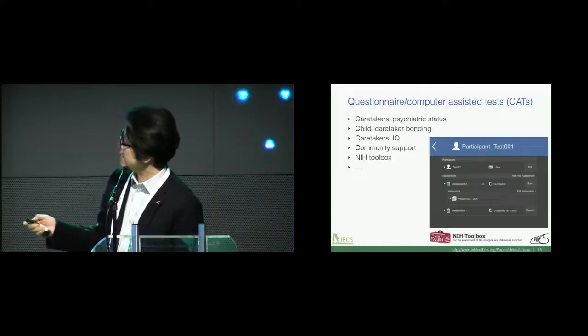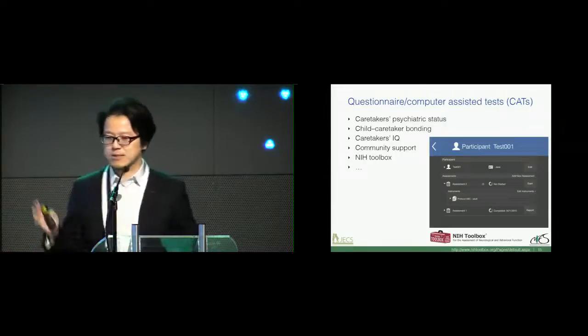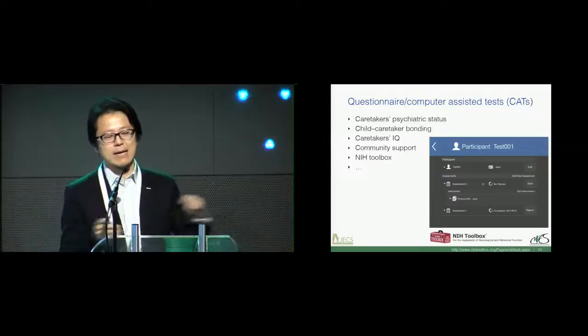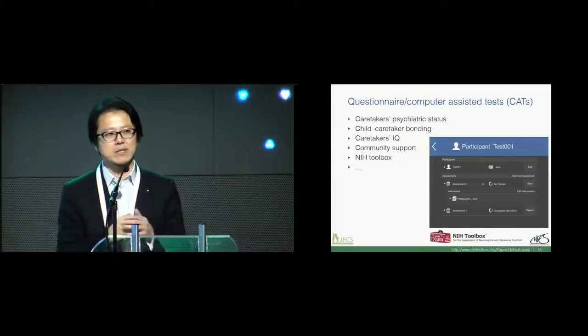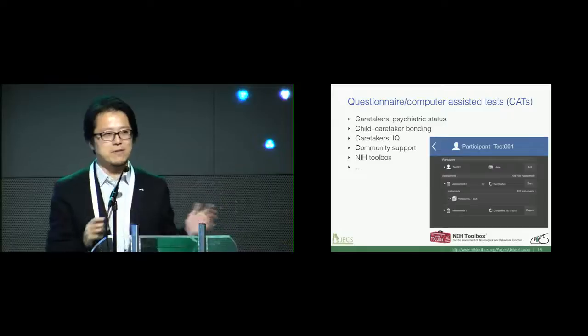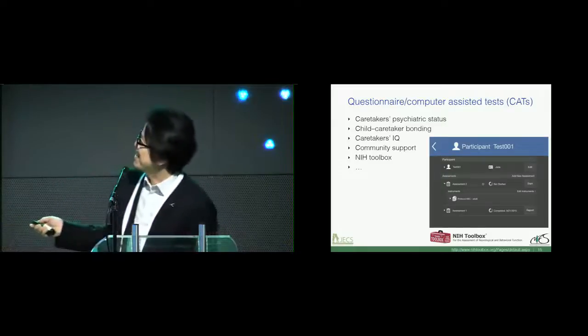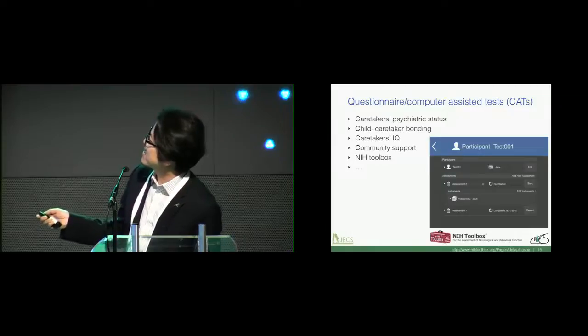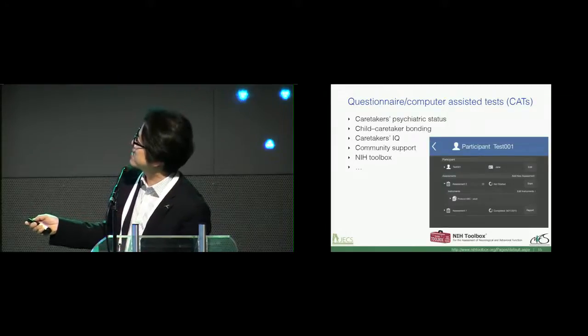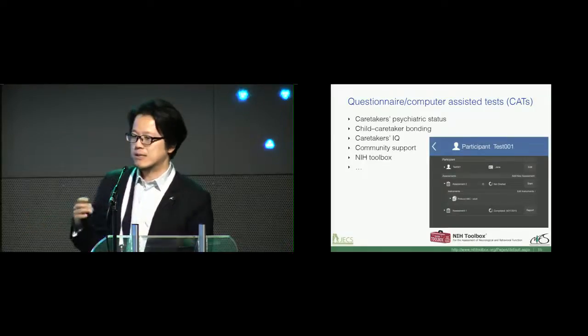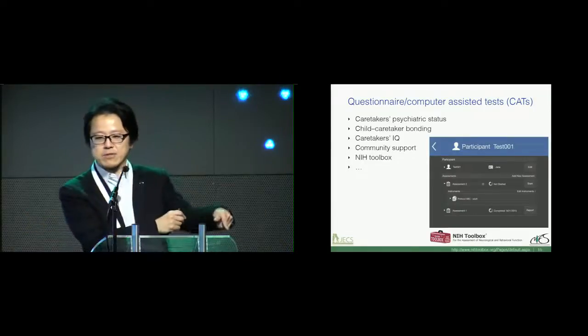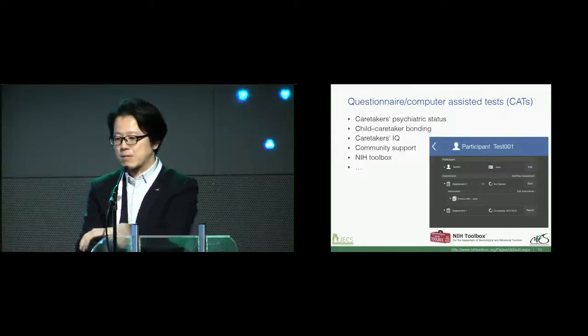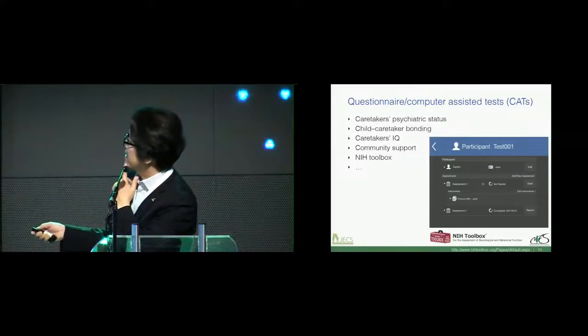Why I put caretakers is that we can't now just say mothers or fathers, because some of them are not really fathers. We're collecting data about the psychiatric status of the parents and caretakers, and also child-caretaker bonding, which could affect children's neurological development. And then caretakers' IQs and the community support as well.